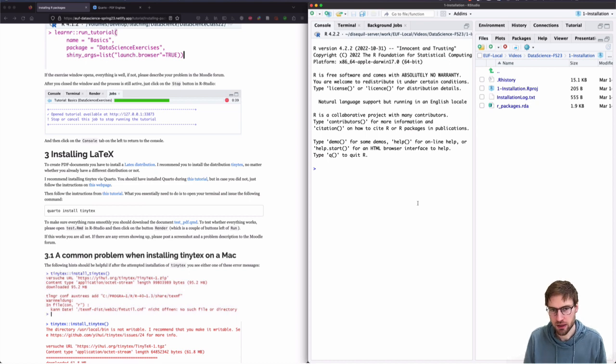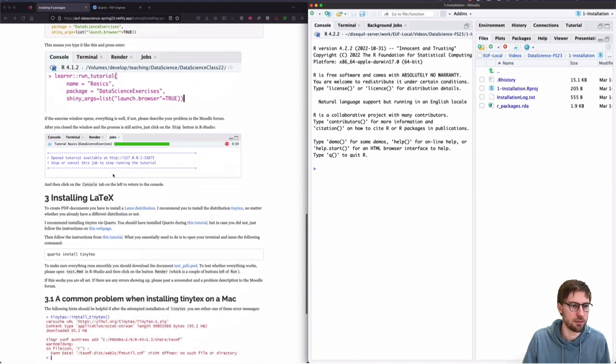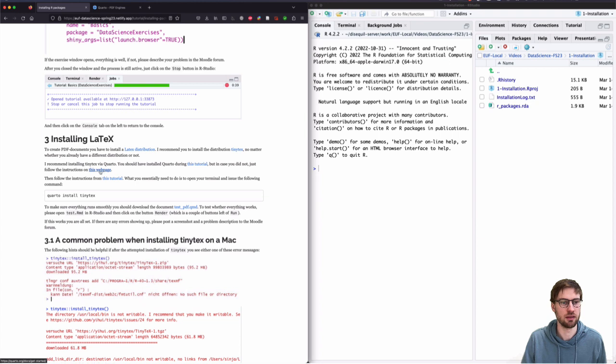And the easiest way to install LaTeX usable for the applications we are dealing with is actually to use Quarto. Quarto is something that you've already installed if you followed the tutorial descriptions on the course webpage. If you are in this tutorial on installing the packages here, in case you haven't installed Quarto, you also have a link here on this tutorial.